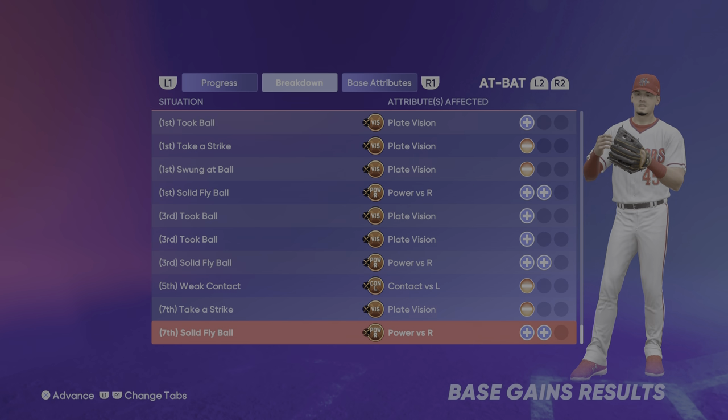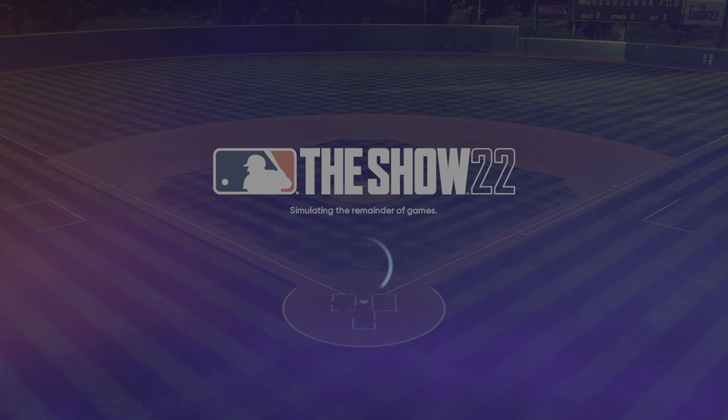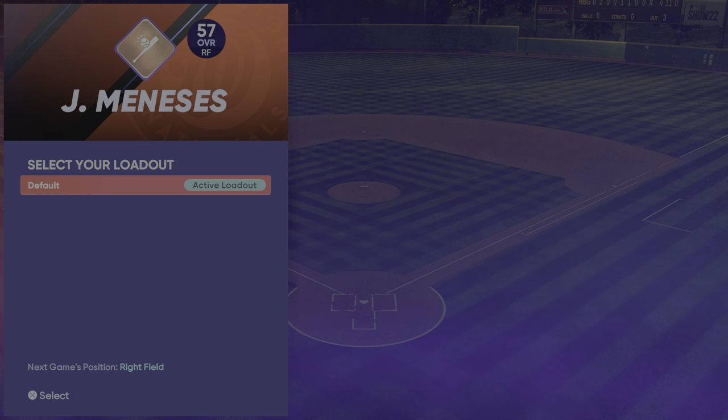So on those power shots, when you get a solid fly ball, you are getting something from that. You're getting gains from it. Okay. I can deal with that.